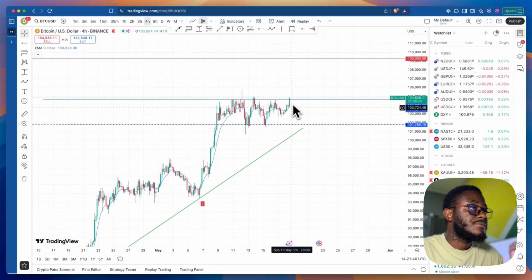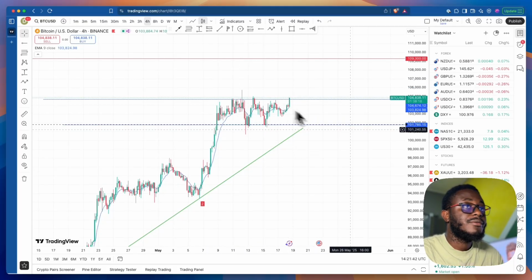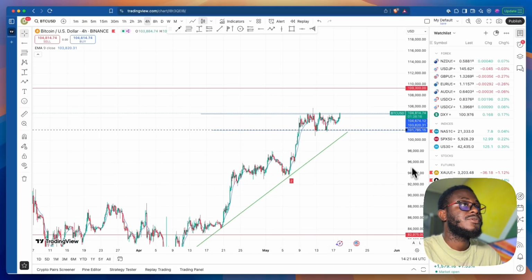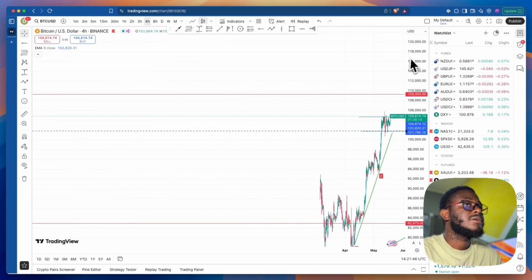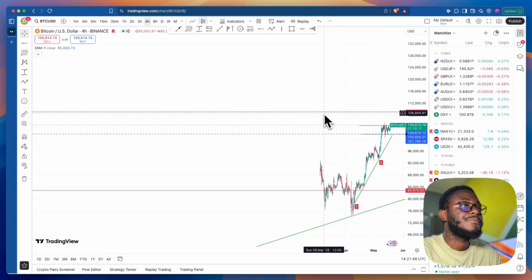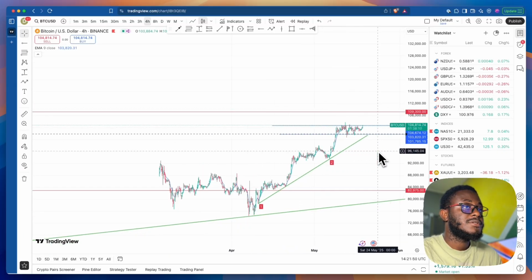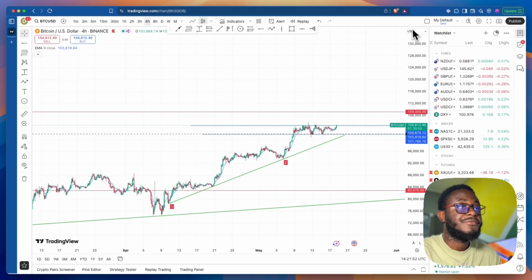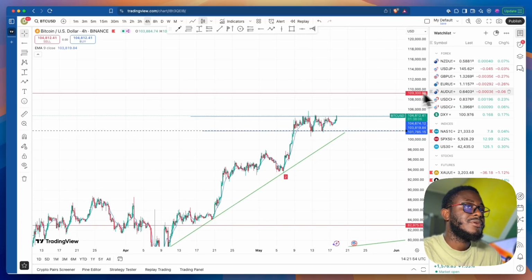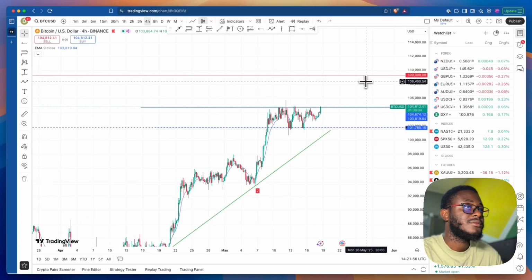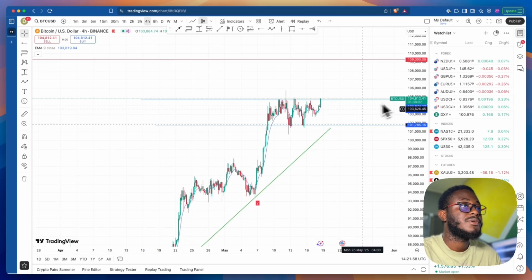That is my analysis on BTC. I think that would be all. It's very clear BTC is going all the way to the top. And I think this is the all-time high at the moment. So it looks like BTC is going to be breaking the all-time high very, very soon. Probably within this week, it looks like it's going to break the all-time high.